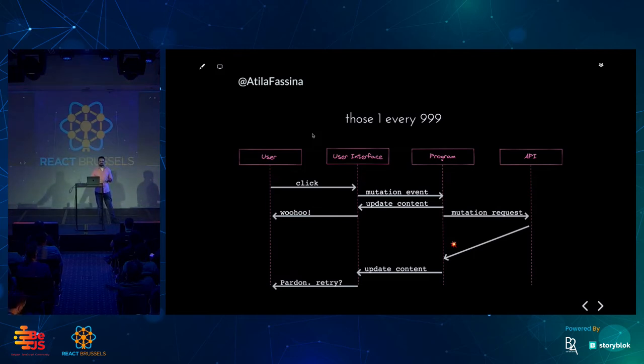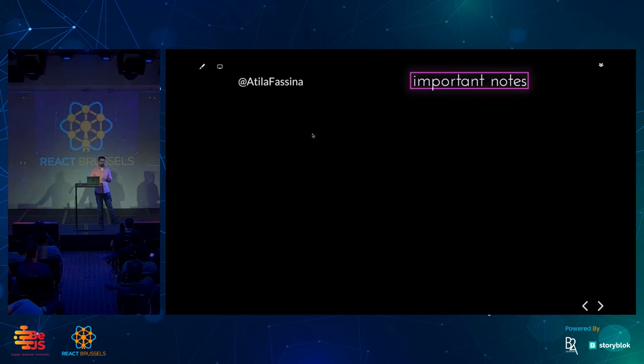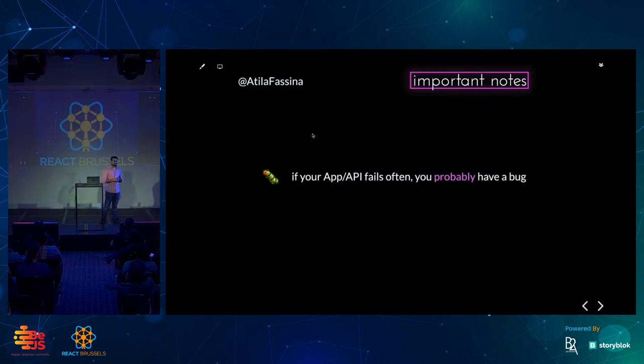So this seems like a very nice approach, but there are some important caveats. The first one is, if this happens too often, as I mentioned, if the problem is happening too often, then you probably have a bug somewhere. If your client side and your server side are not communicating well, there's a bug somewhere that needs to be fixed. You cannot just trust your error handling all the time. That's really for the unexpected cases.